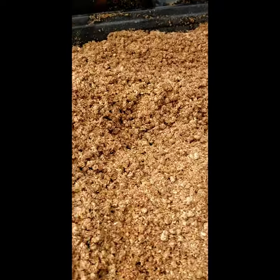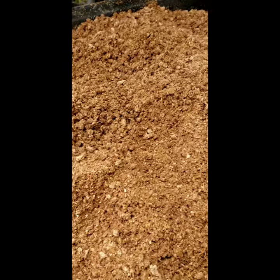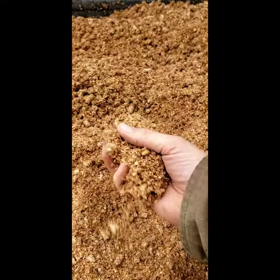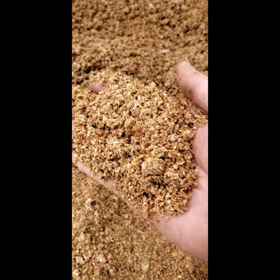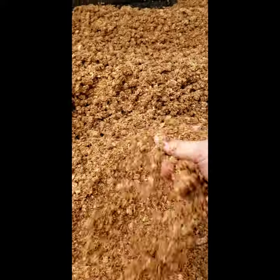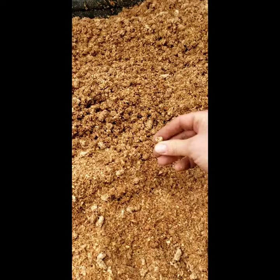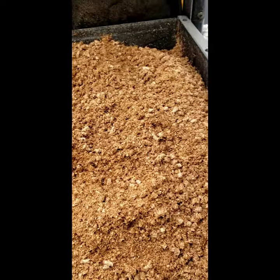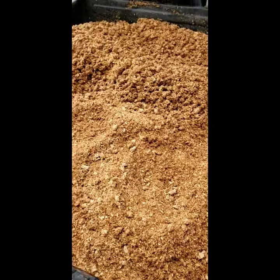We use this for just a rough base. We have donkeys at our rescue and we don't do a super thick bedding base for them — they actually push it out of the way when they roll inside, and half the time they prefer to sleep in the snow. So this seems to work well for us. This was three bags of the Tractor Supply 40-pound bag pelletized bedding with water as needed depending on your desire to break it down — probably 10 to 15 gallons of water. Hot water works absolutely the best. If you have heated waterers and you're changing your water, it's always good to use that hot water to hydrate the bedding down at the barn.